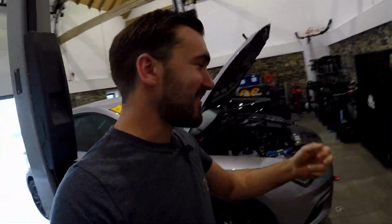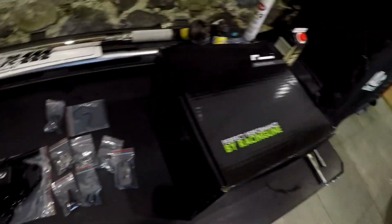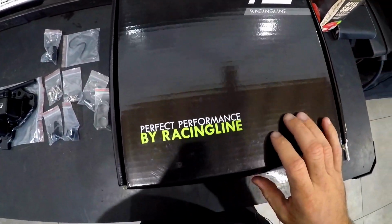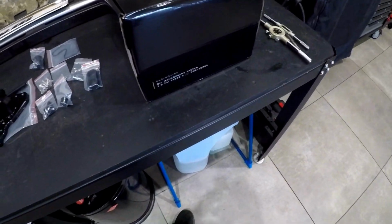So yeah, today we're going to install a catch tank on the Cupra. Sorry for the shit camera work. We've gone for a Racingline kit, which is a fairly popular brand. I've seen it on a few cars at the ring, along with a Bartek kit as well.